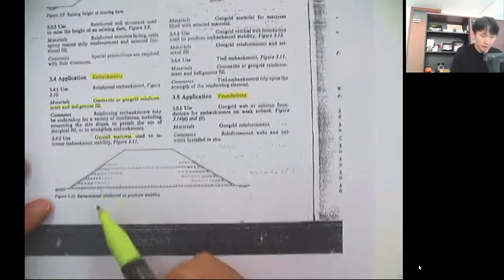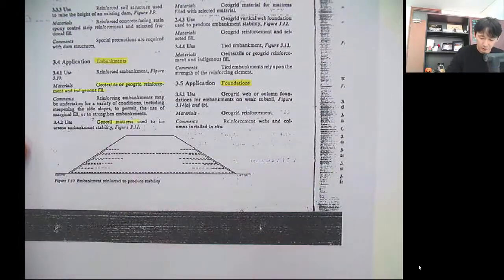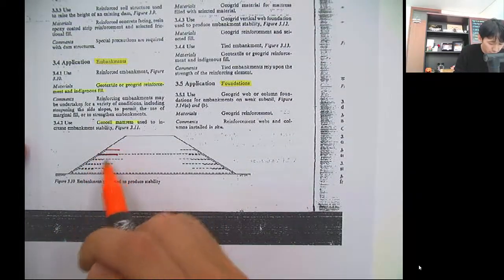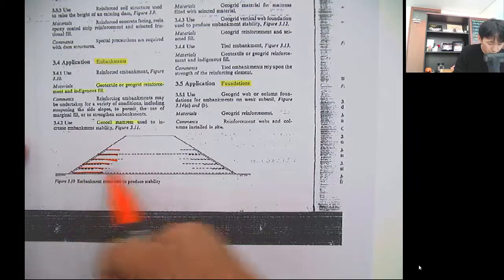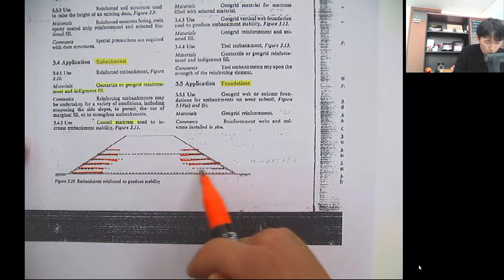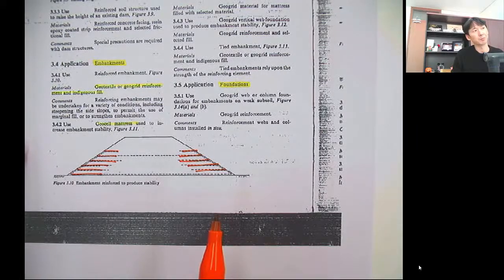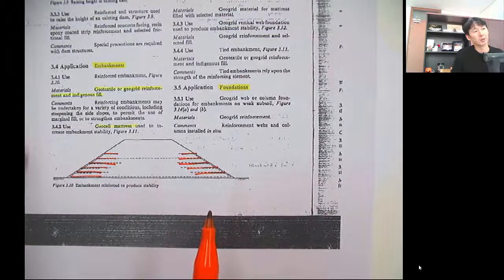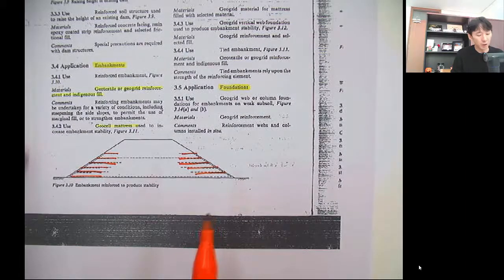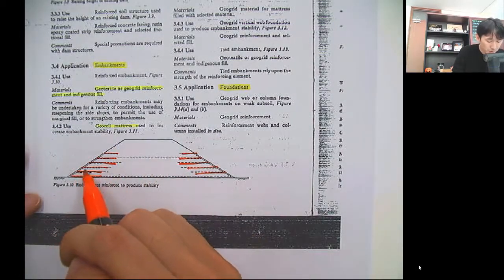For example, in the face, like here, the facing, because the erosion control is difficult, and there could be some wormhole or what do you say? So erosion, the scouring can climb up.